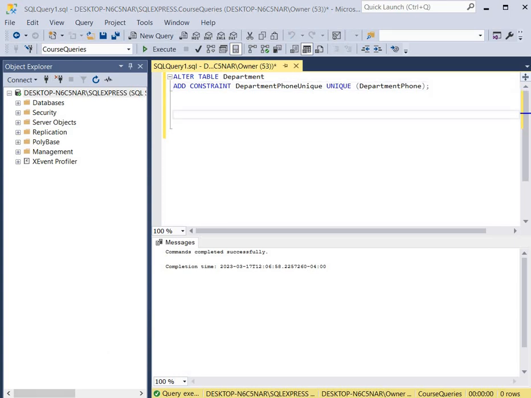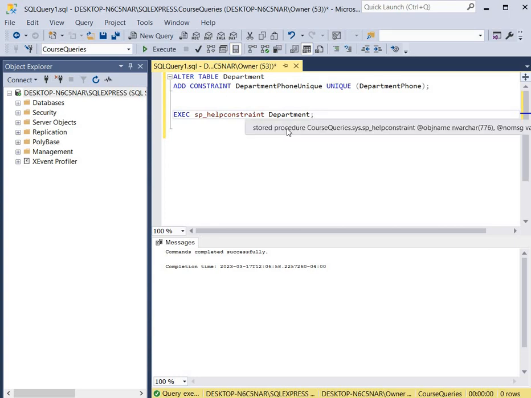Now, to view the new unique constraint on the department phone column, you can type EXEC, and this is going to display all of the constraints for the department table.